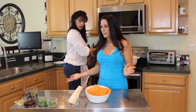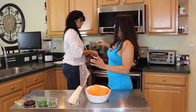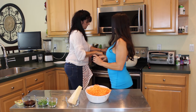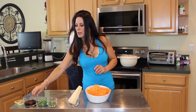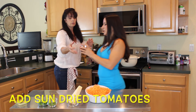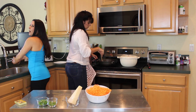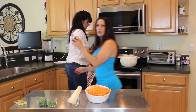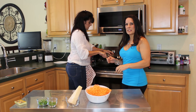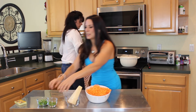All right, what do you want? Let me have the olive. We can do the olive. Bring in the olive. Yep, olives. Next we're going to have the sun-dried tomatoes, but I don't want all that water. So okay, drain out the water. Oh wow, this looks gorgeous. Beautiful sun-dried tomatoes. Nice little flavor here. We're gonna bring it closer so you guys can see it in a minute.